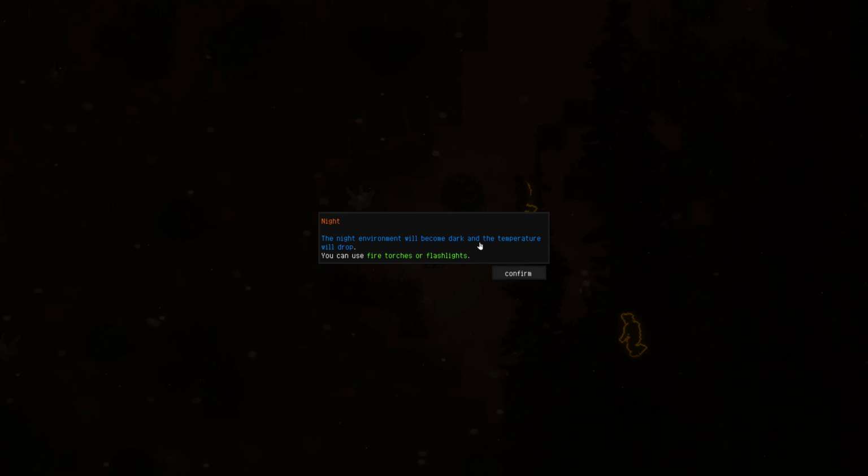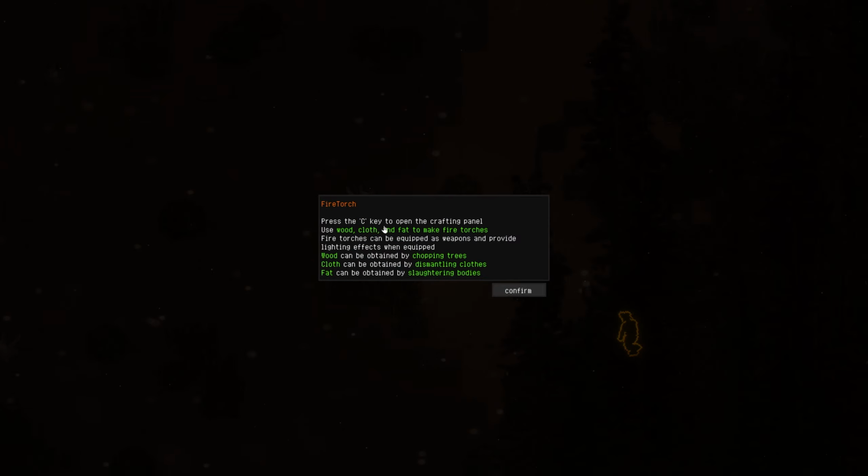The night environment will become dark and the temperature will drop. You can use fire torches or a flashlight. Press the C key to open the crafting panel. Use wood, cloth, and fat to make fire torches. Fire torches can be equipped as weapons and provide lighting effects when equipped. Wood can be obtained by chopping trees. Cloth can be obtained by dismantling clothes. Fat can be obtained by slaughtering bodies.